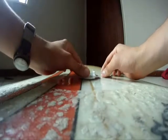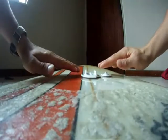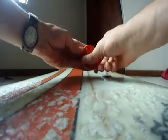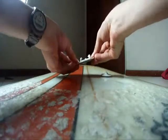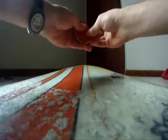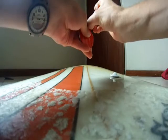Okay, depending on your rocker, your mount's going to either be up and down, and try and get the flattest part of the board, because pretty much this thing is flat. You don't want it to be going this way or up and down. That's not your best idea. Okay, so we're going to peel off the little red stuff.